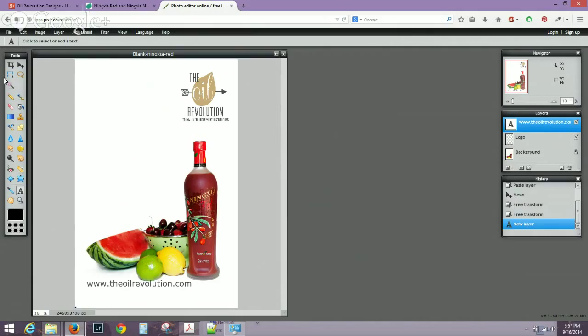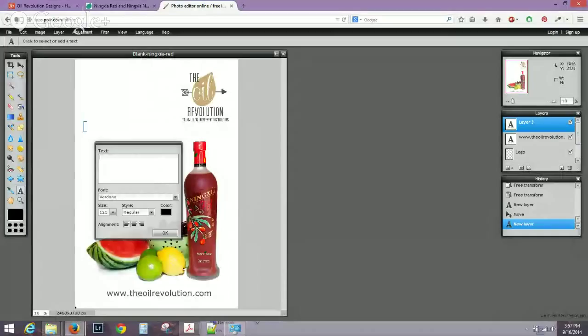Again, you can grab your little move tool and move around your thing. Okay, if we want to put, let's say we want to put, you know, Ning-Charette is awesome. Because it is, right? Okay.